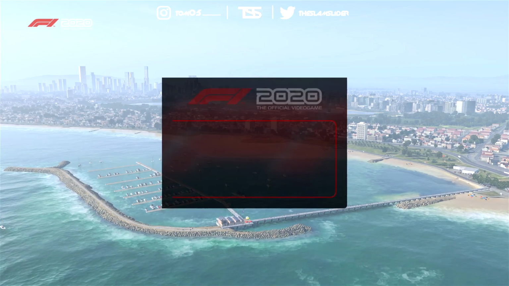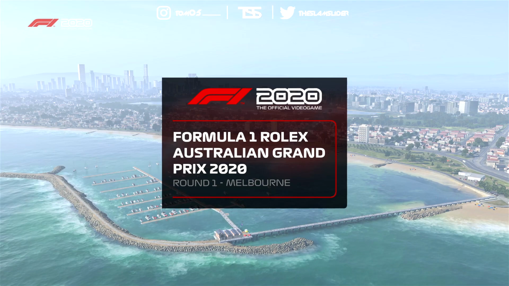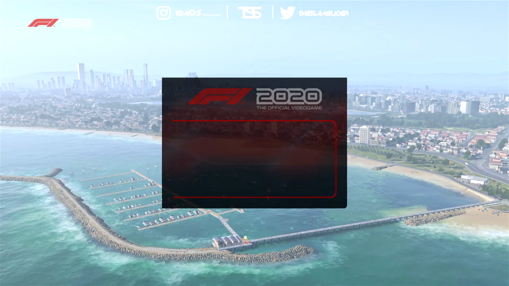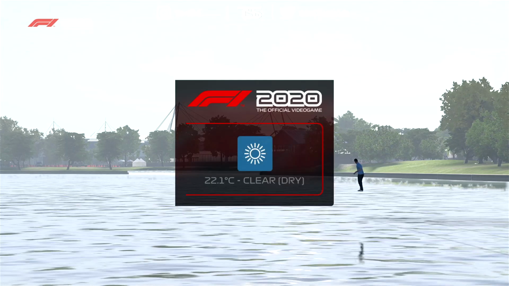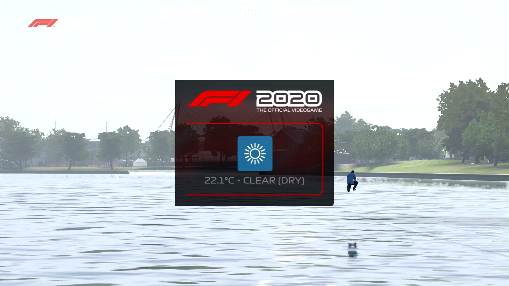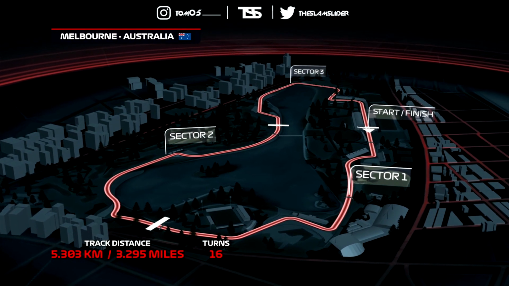Months of rumour and speculation all come to an end today as we return to Melbourne for the opening race of what promises to be an enthralling season. Welcome along then to the Australian Grand Prix. Just south of Melbourne's downtown business centre is the one and only Albert Park Circuit.